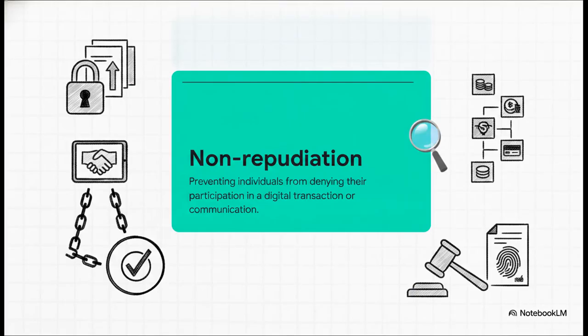Our final extended principle here is non-repudiation. This is all about preventing individuals from denying their participation in a digital transaction or communication. It's not just about tracking what happened. It provides legally defensible evidence that a specific action actually occurred. This concept is the absolute backbone of all modern e-commerce, online banking, and electronic contracts.